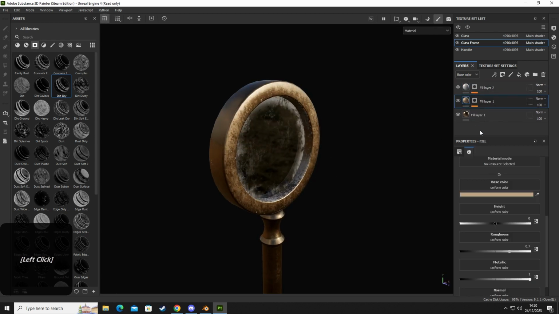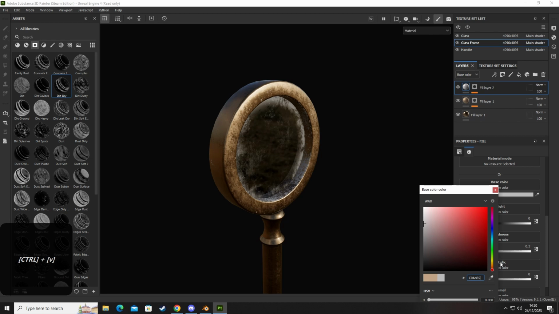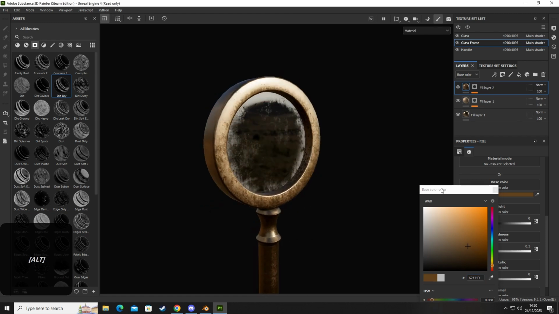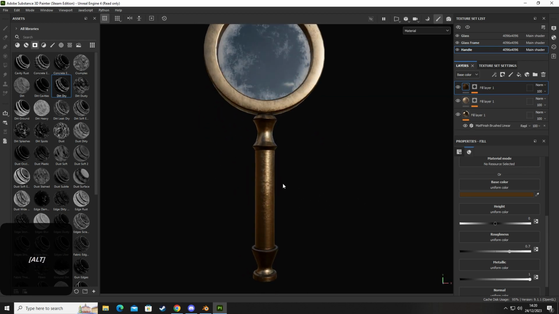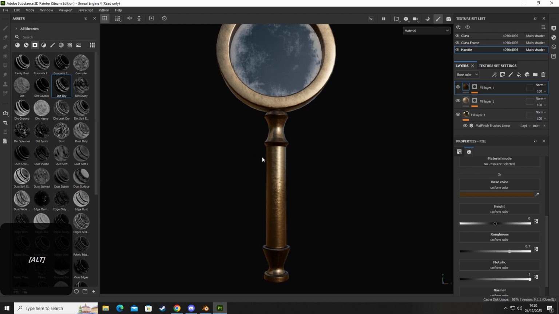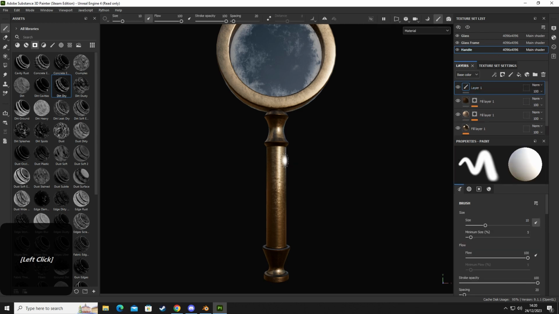Yeah, that looks fine. Let's add this one as our color. Let's copy that in, base color, and then paste. And then we can drop that down a little bit. There we go. And then in our handle, let's add a little bit of detail. There's a few ways we can do this. We can paint it on by hand, if you're good at that, and that's a perfectly valid way of doing it. So we're going to add a layer in, a paintbrush. Make sure you click on handle, go to your paintbrush, add layer.